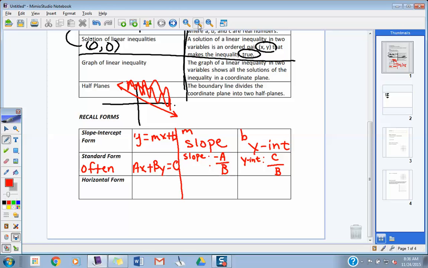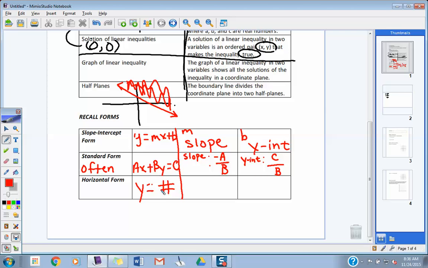All right? Okay, horizontal form. Horizontal form, I'm going to take on this. Y equals some number is what you're going to have here. You might have y equals 4, or y equals 10, or y equals 20. Bottom line is what variable doesn't exist here? There's no x in this, so horizontal form. Okay, so here's what I'm going to write down here.